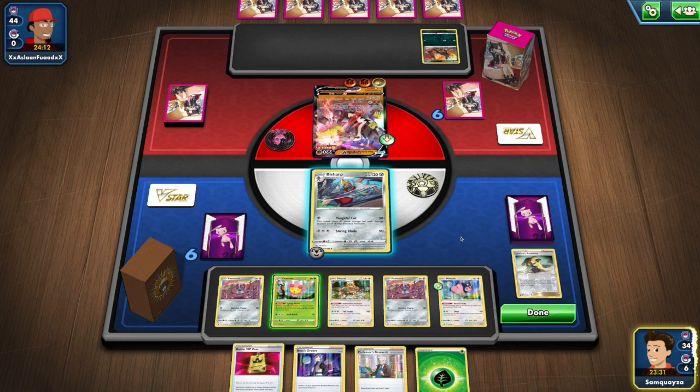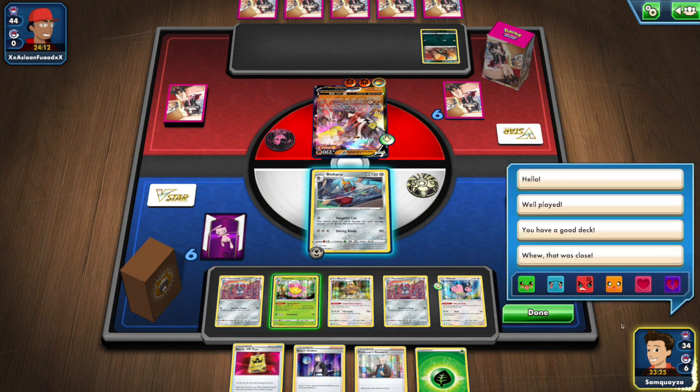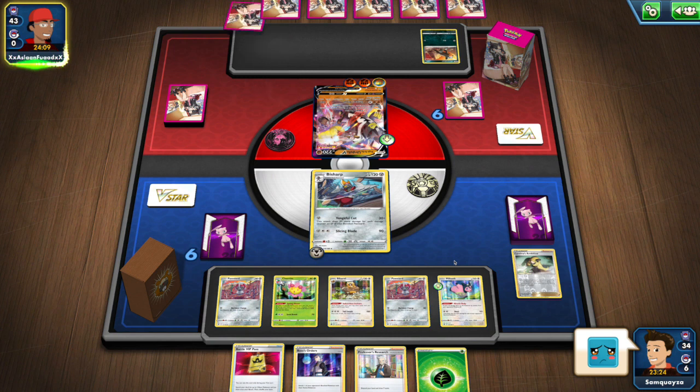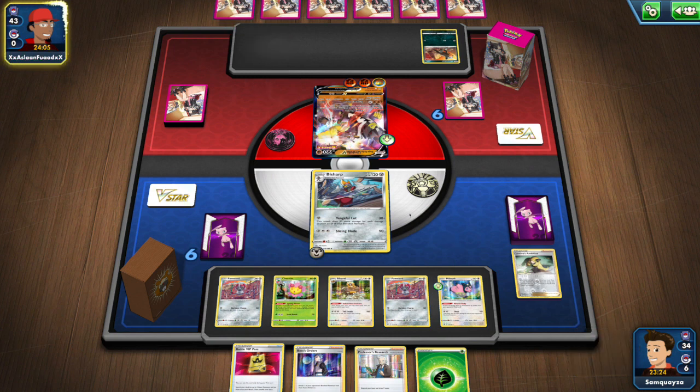And no damage counters on those Pawniards yet, which kind of stinks for us. Because we also don't have Old Cemetery down, that's not very good. But we do have Professor's for next hand, we do have more Pawniards, so we're alright.